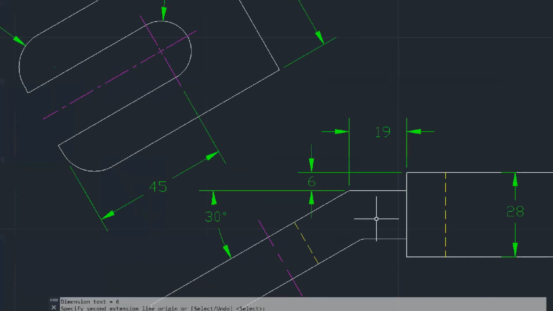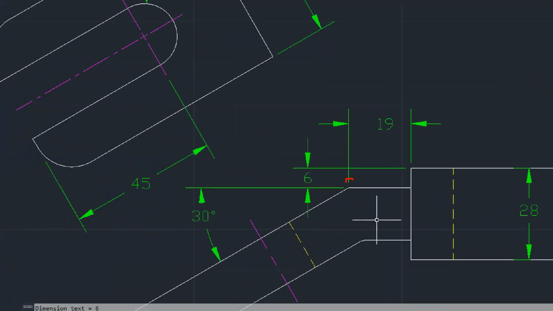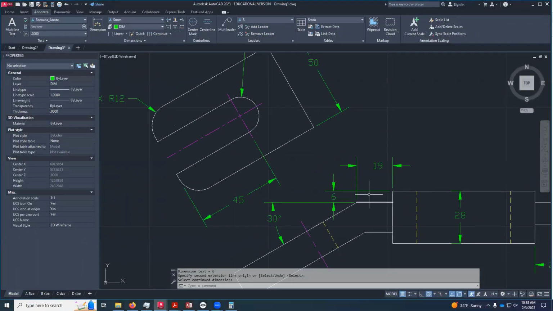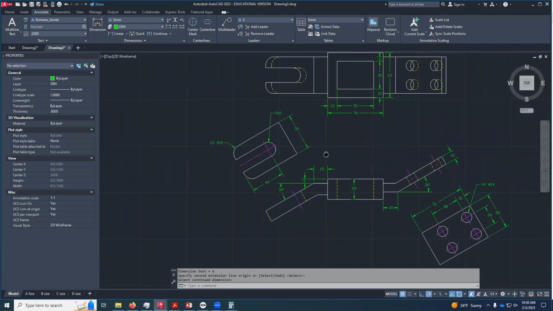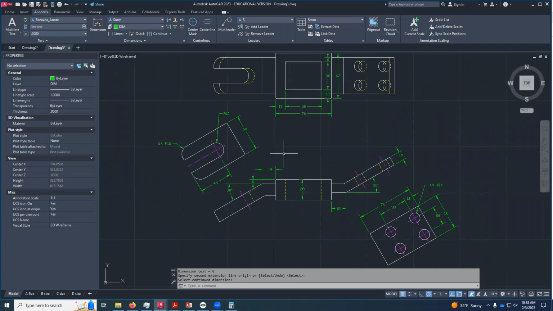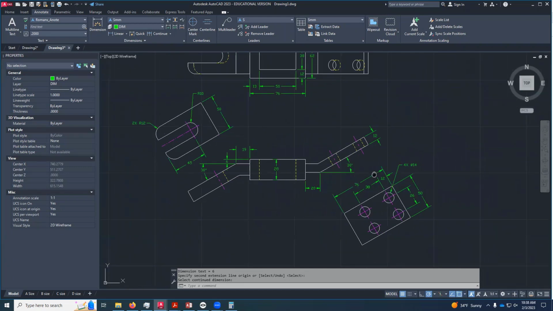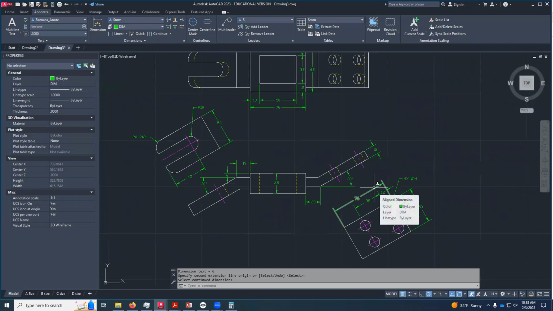Unfortunately, you can't attach to this end of those extension lines for whatever reason. You used to be able to, but now you can't. So I have to start all the way up here and go all the way down whenever I want to fake one in. You can go back into the properties and turn the original one off. If you were to print this, you might see a little thicker line there where the lines overlap. You'd have to really be looking for it to notice it, but it might be there. And you can do that to get around that. But everything's dimensioned the same as what we've normally done.